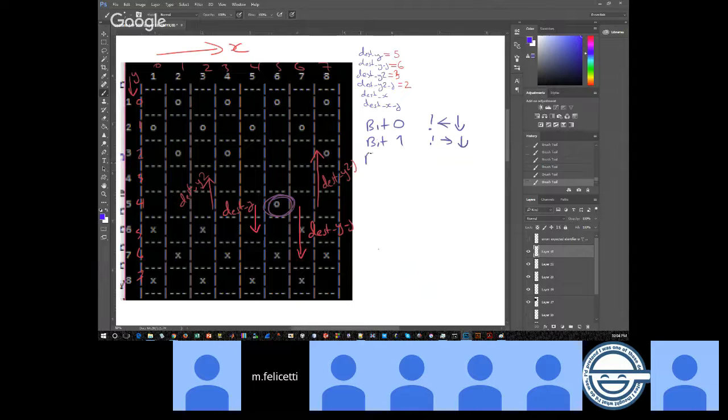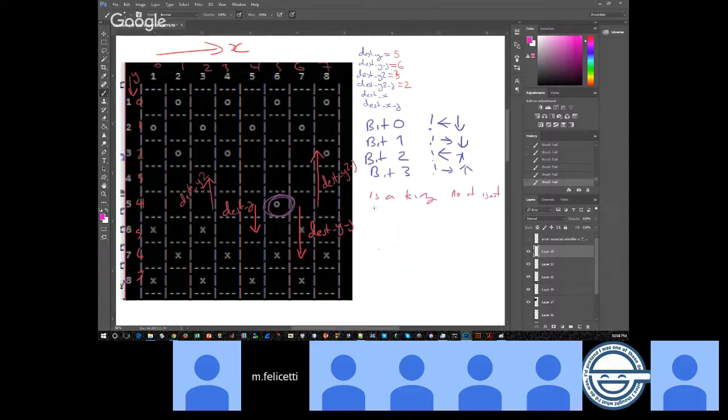Bit 2 says not left and up. And bit 3 says not right and up. So the first thing that I check is, is it a king? No, it's not. So that's fine.